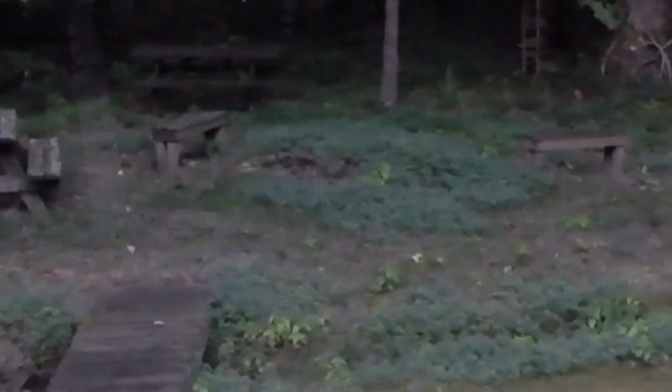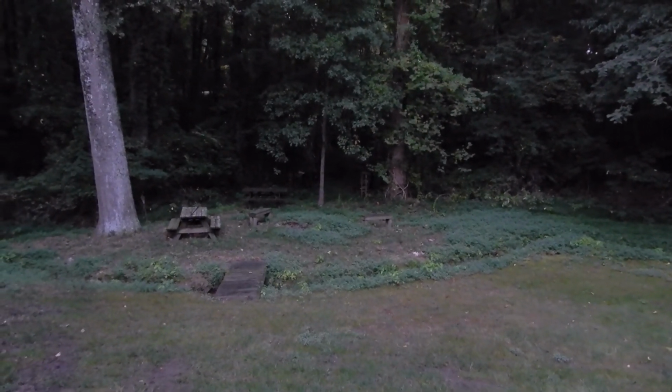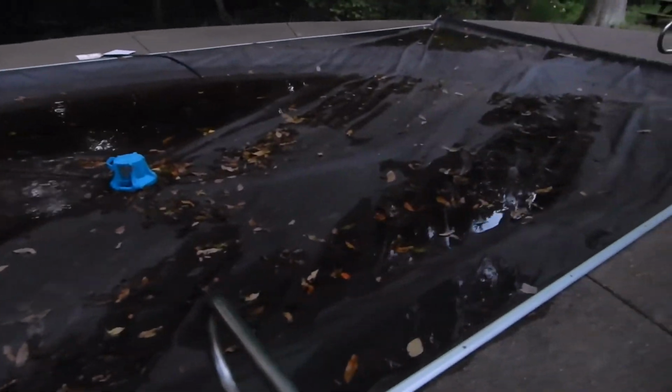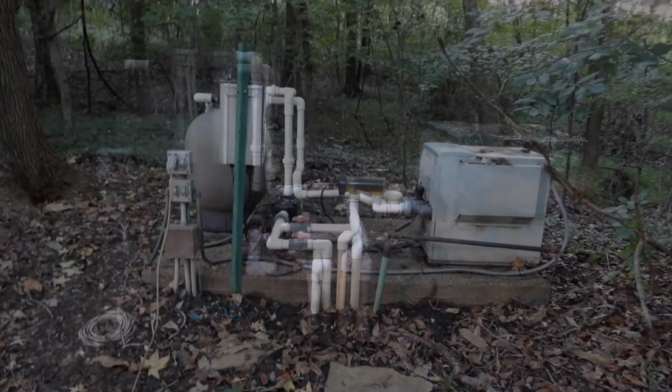That is a fire pit area, picnic area. Got a little bridge that goes to it. It's pretty nice, but it's just overgrown. So when the clients come by today and take a look at it for the first time, that's going to look really nice and really inviting. This is the pool, obviously, but it's been run down. You can see somebody's got a pump in it. Looks like the hose has come off. But I'm going to get all these leaves and stuff off this cover, power wash the concrete, and make it look a lot better. This area right here is a total mess.